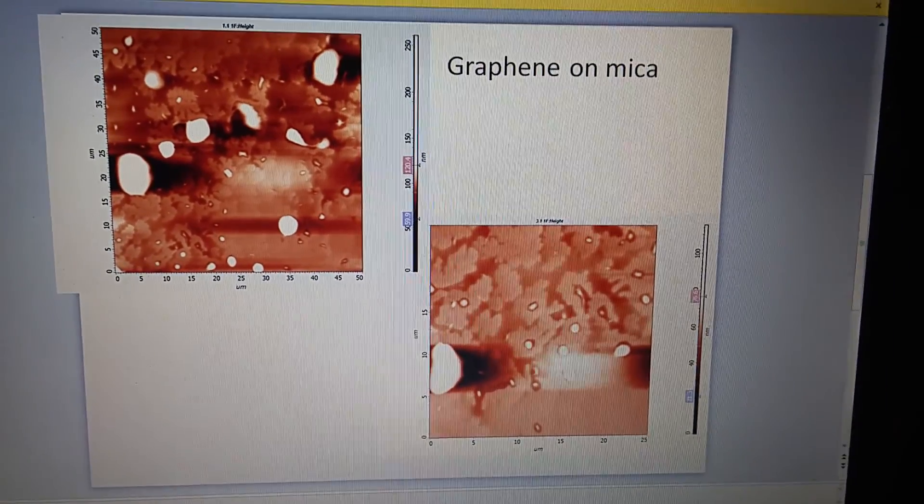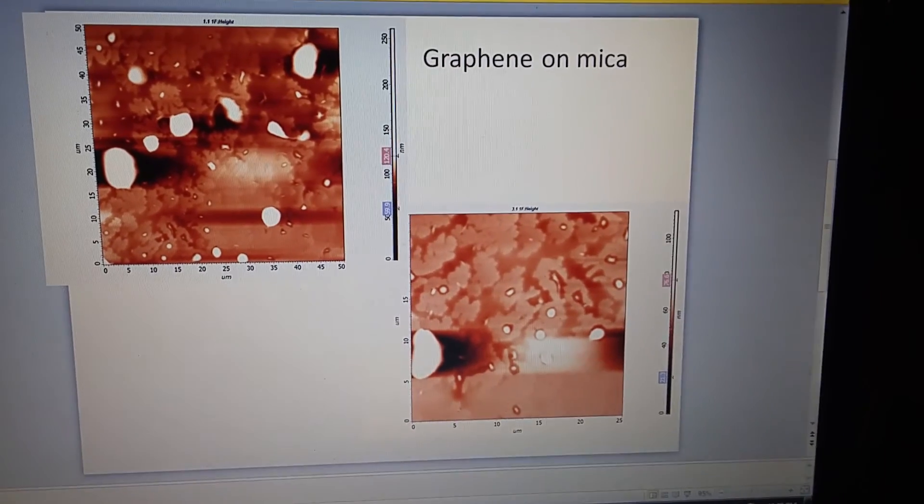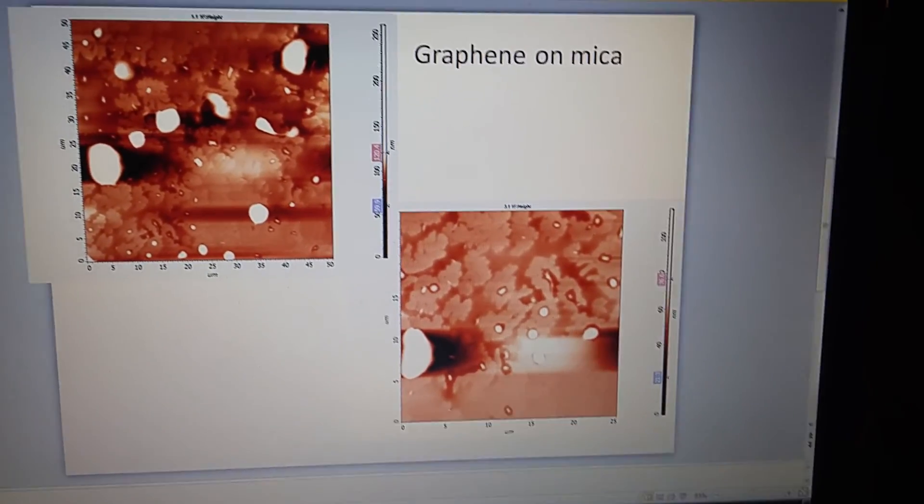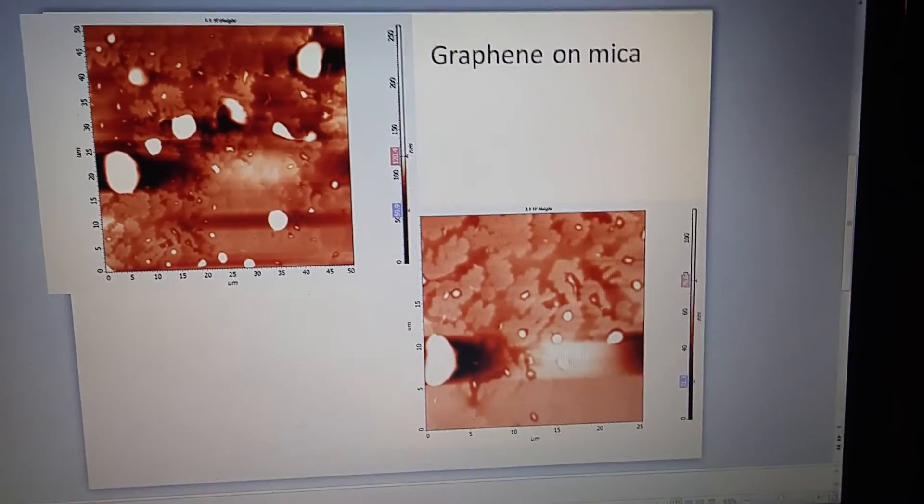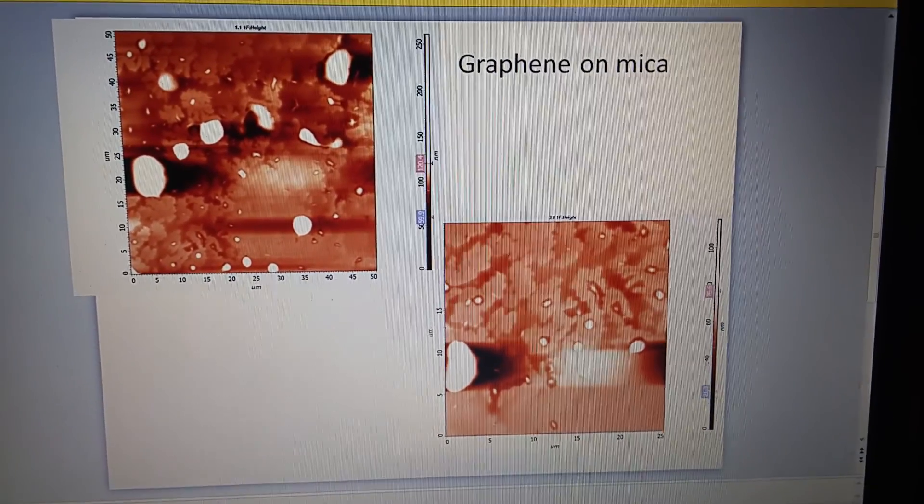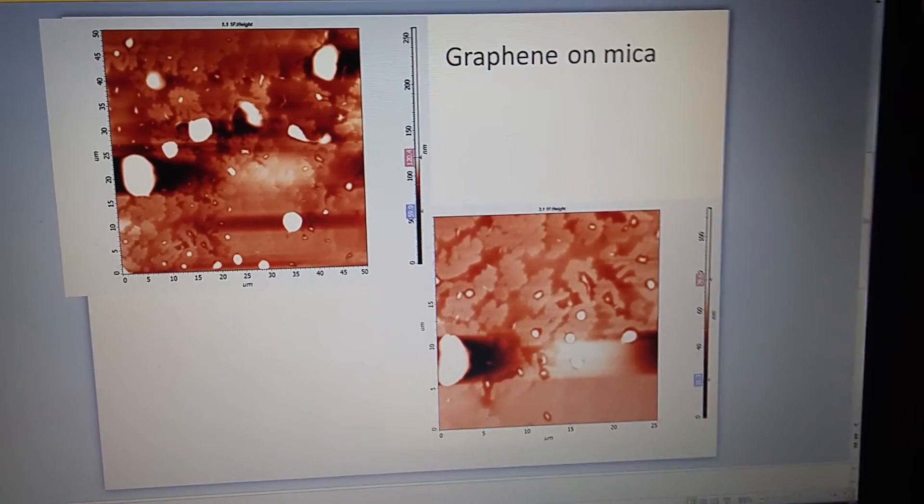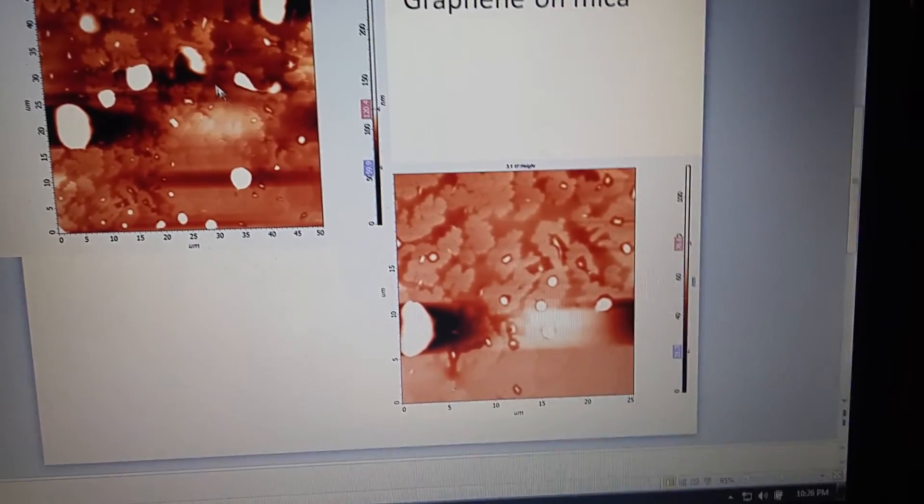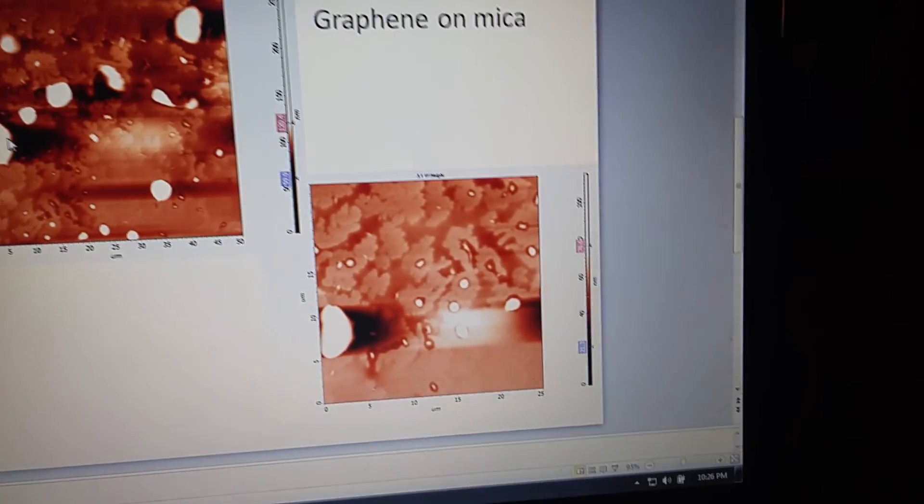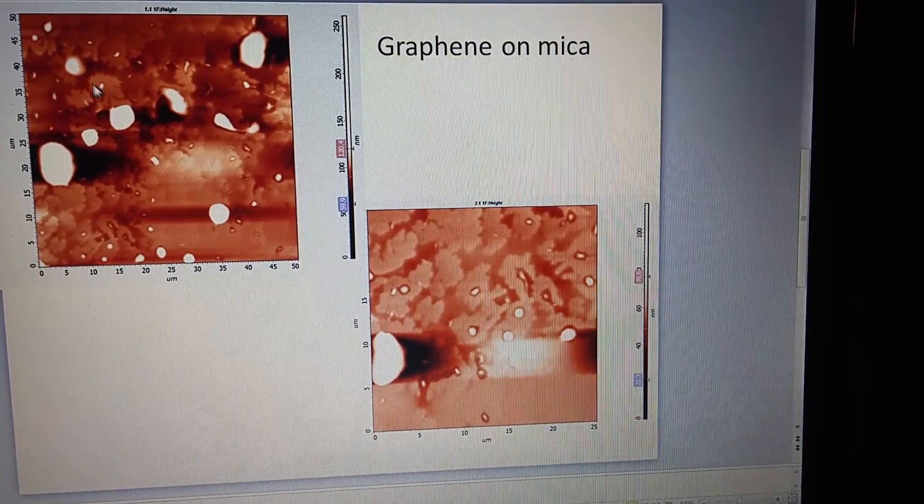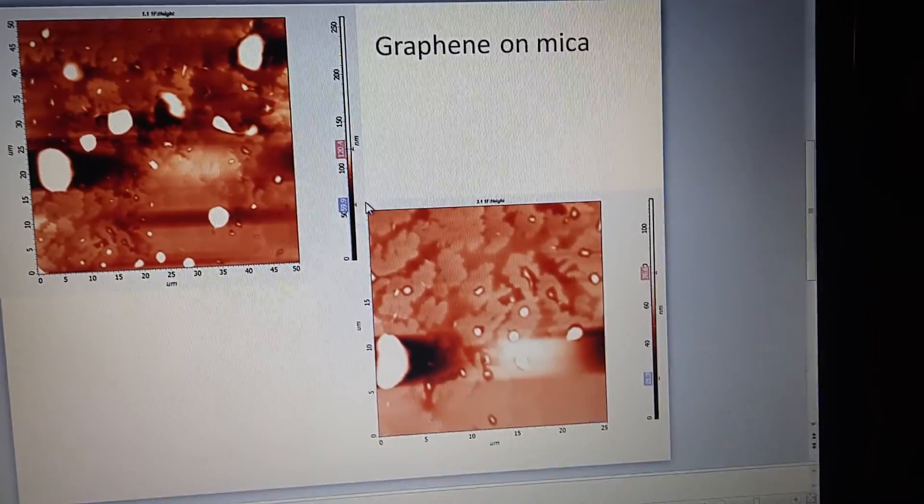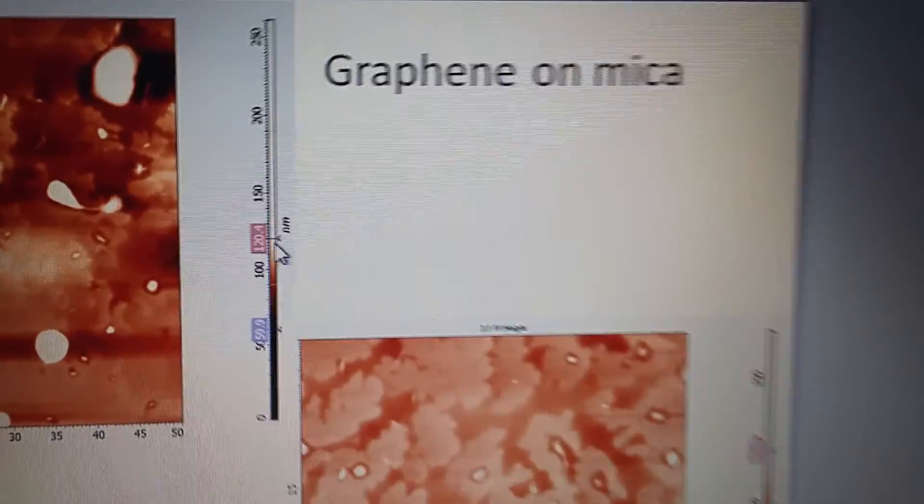So one of our users here on YouTube asked me to show the actual flakes. And this will be a little tutorial for those who want to know how you prove that you have graphene. This is actually the image. This is graphene right here. This is a giant flake right here, and these are other flakes and stuff like that. And you can see that right in here.